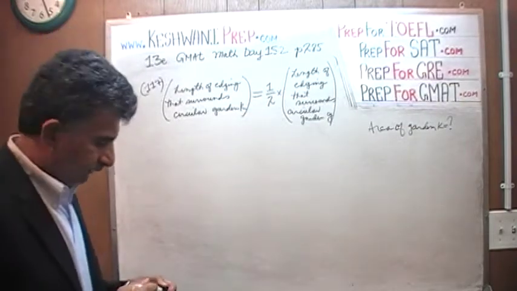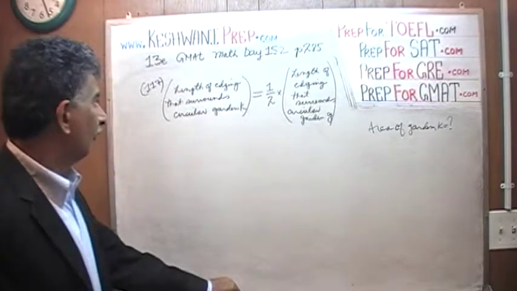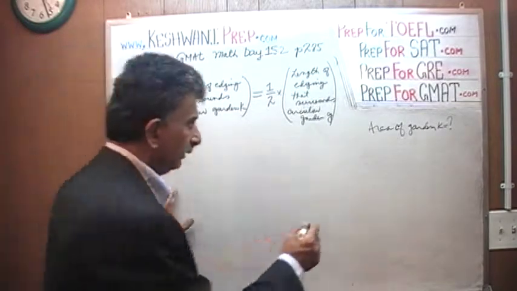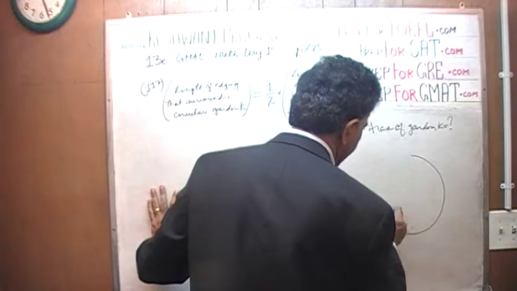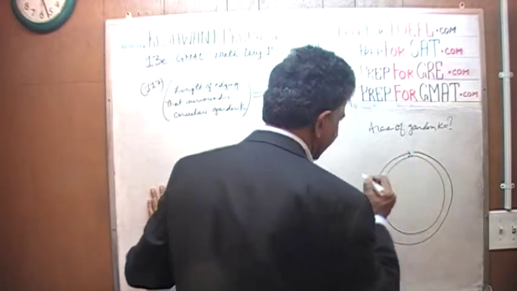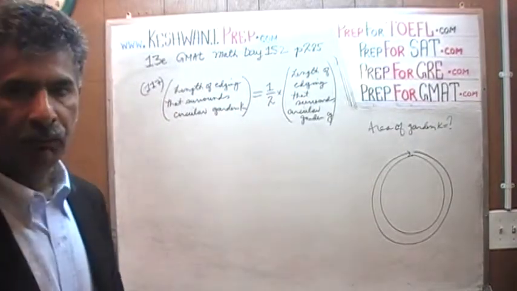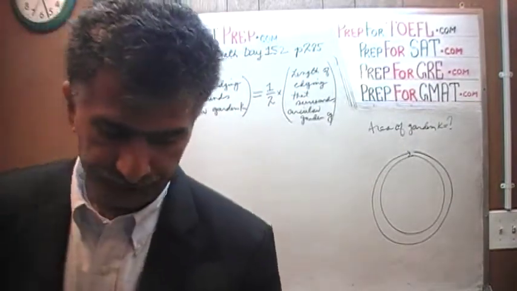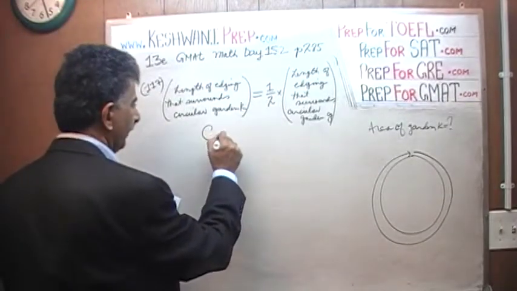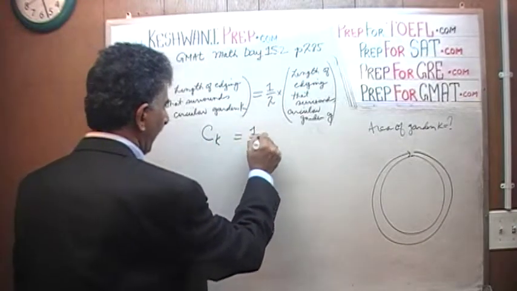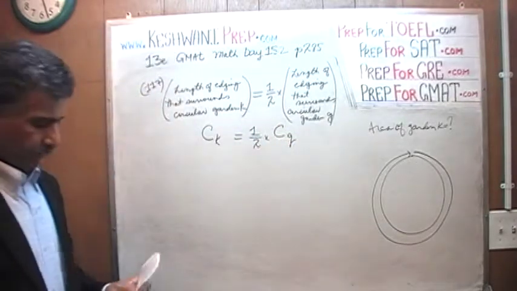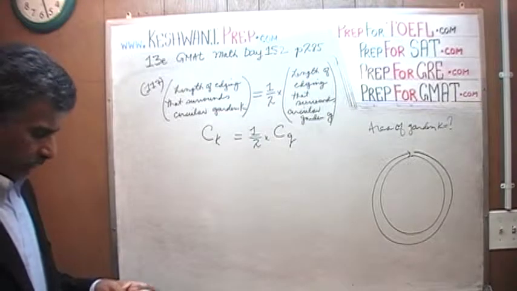Now, the length of the edging that surrounds a circular garden is just a very awkward way of saying the circumference of the garden. So what this tells us is that the circumference of garden K equals half the circumference of garden G. Let's see what we can do with it.